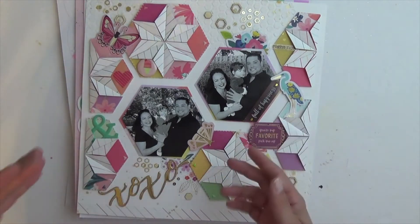Maybe wreaths are just my thing — that's going to be fun to explore. Do stay tuned — I'm trying to get more footage filmed. I will have a Project Life flip-through next because I've missed filming since July, so I have July through December to flip through. I probably won't talk as much but will show you layout spreads and let you know where the products came from. Thank you so much for joining me — let me know which was your favorite layout, and let's have a great 2020! Have a good day, everyone!